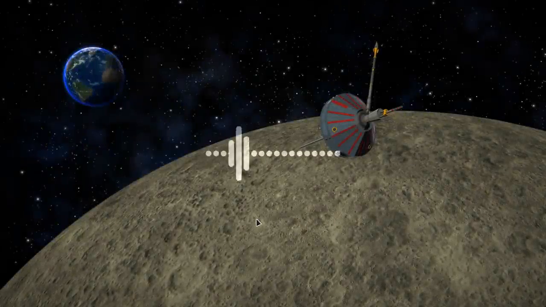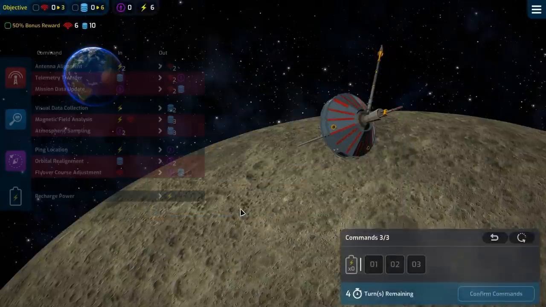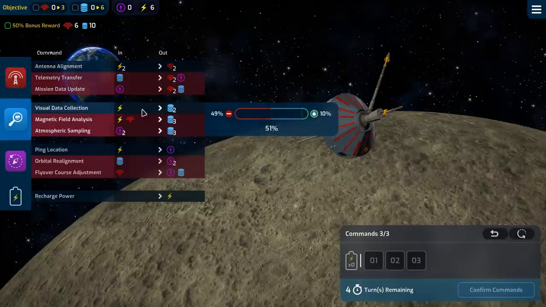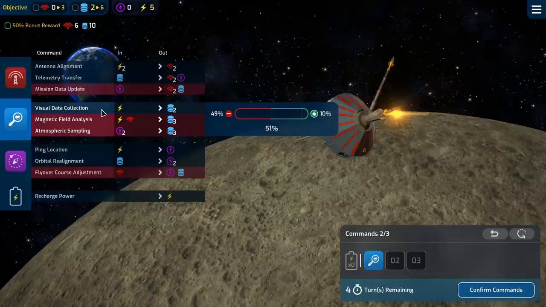All right, let's do this. I'm gonna rattle through this one. So what do I need? I need 6 and 10. 6 comms, 10 data. So we'll kick off with that.